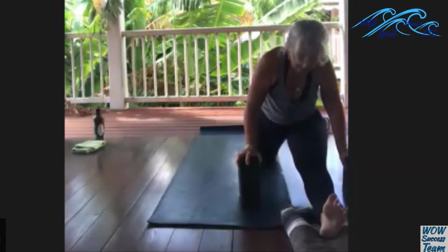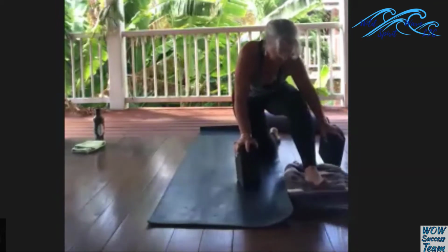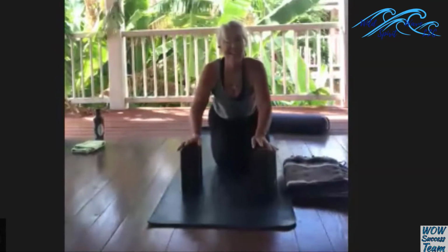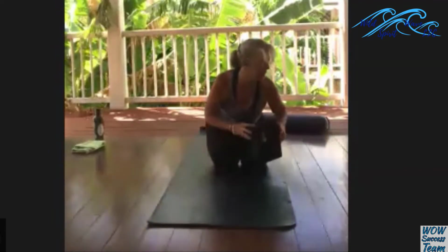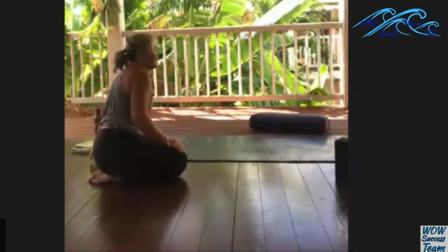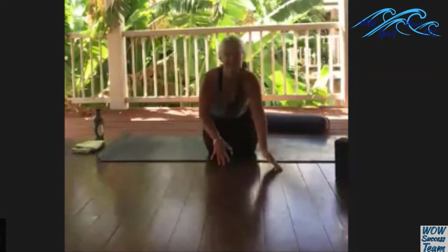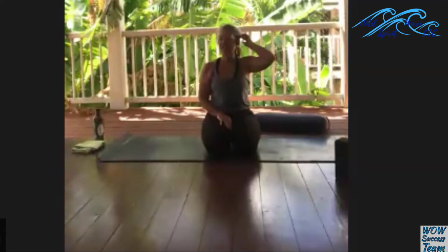And then go ahead and come on up. Walking it back. And take yourself back to the middle. I had some emotion in that one. Whew. Then go ahead and just rest here for a minute, coming back into yourself. Today's class is a little bit shorter because we didn't get into that deep energetic work. We just did some opening and twisting and stretching.